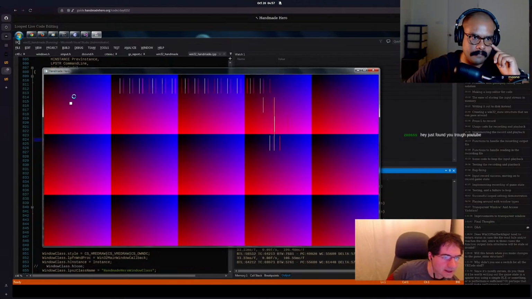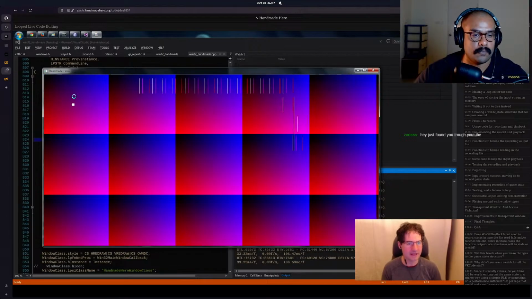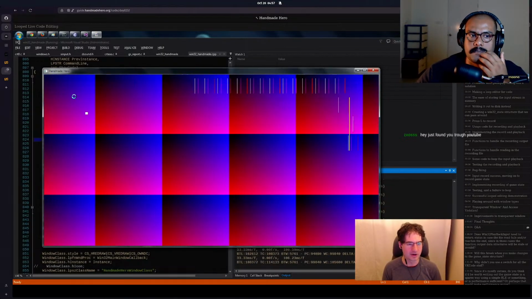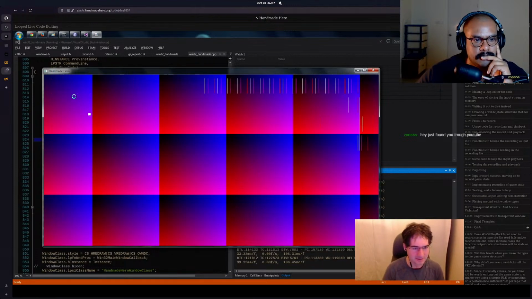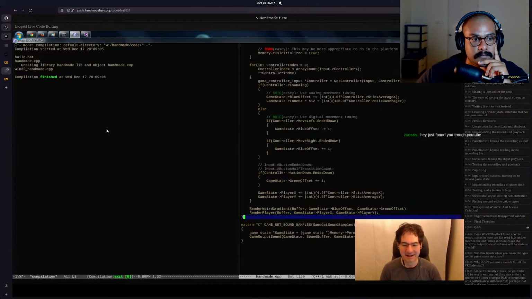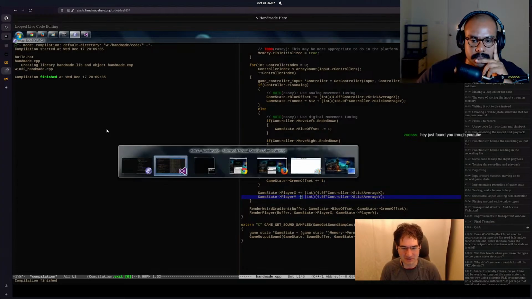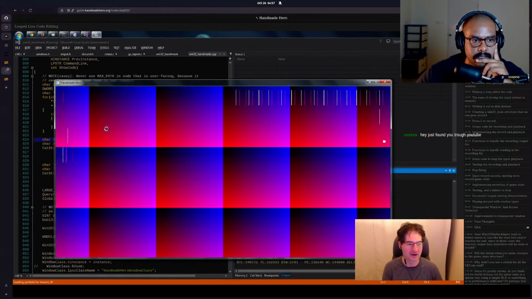Okay, I can. So I have my gamepad here, and you can see that I can move my player around. Of course, it's a little wonky because I've got the stick mapped wrong. I didn't think about that. The Y direction of the stick, up is actually positive and down is negative, so we're going to have to reverse that there.